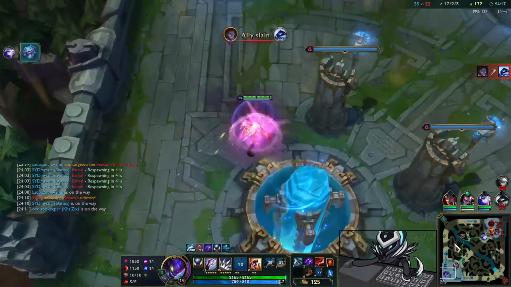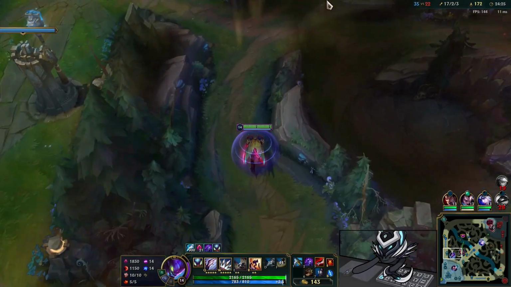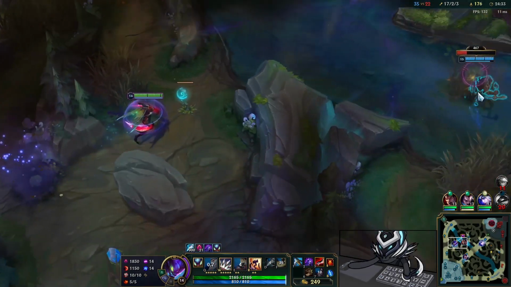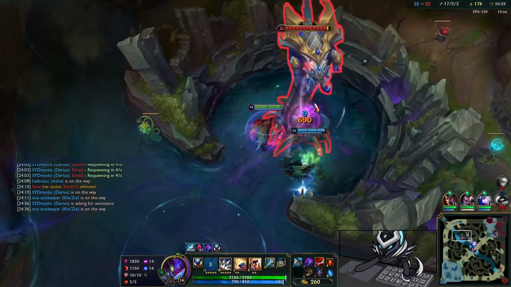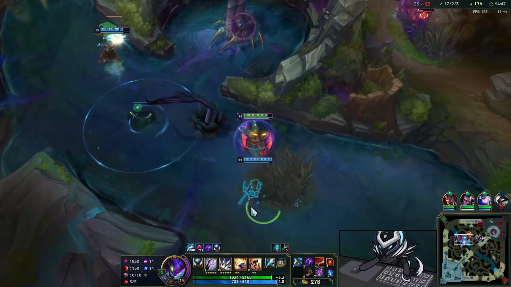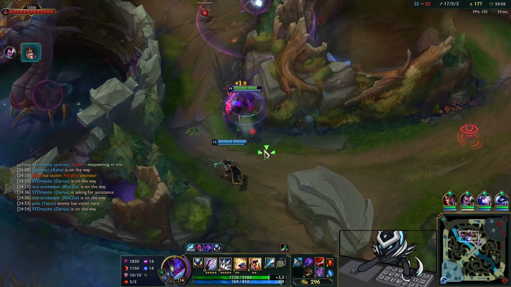I find a big issue with this build is the fact that there's no sustain in it, but that'll obviously change if you manage to pick up a Ravenous Hydra or something. The Hydra is going to give you Omnivamp, and that's going to be super valuable. And that's why I consider First Strike and Eclipse to be the absolute meta. First Strike, Eclipse, and R-Evolve take everything great about Kha'Zix, the items and the runes, and put it into Kha'Zix. This is the meta build for sure. But we're not running that this game because we want the Dark Harvest juiciness. We're going to look for Baron, and that's about it.